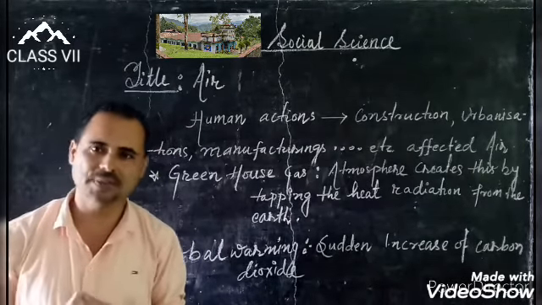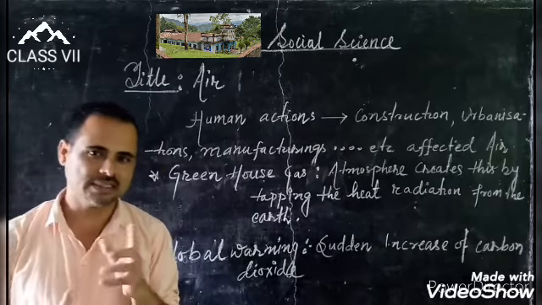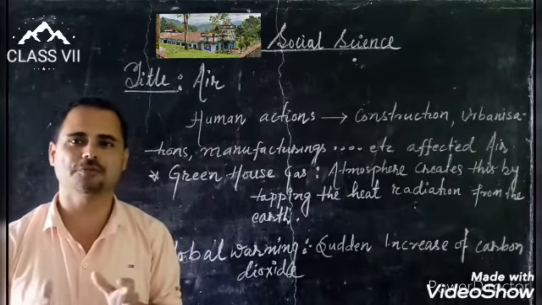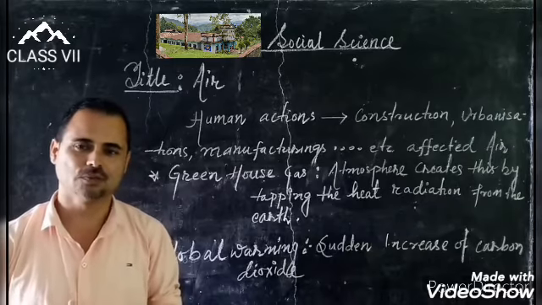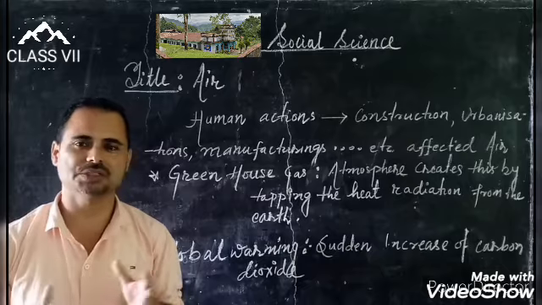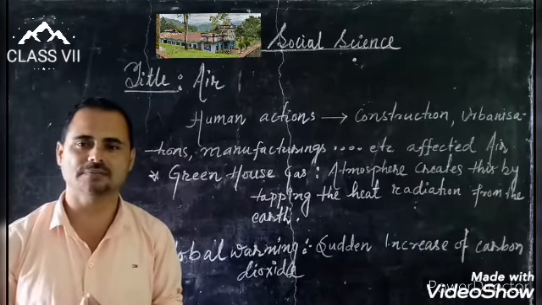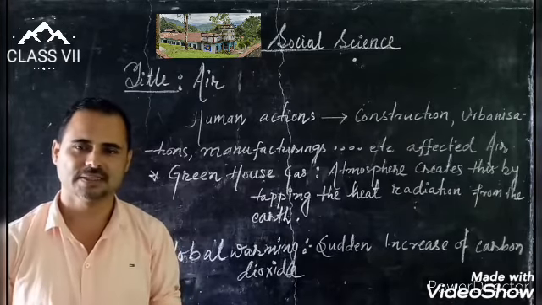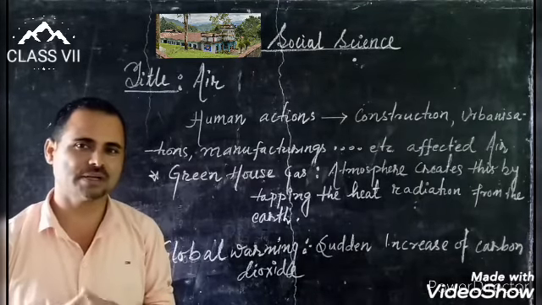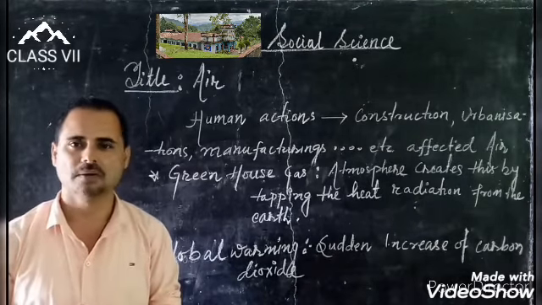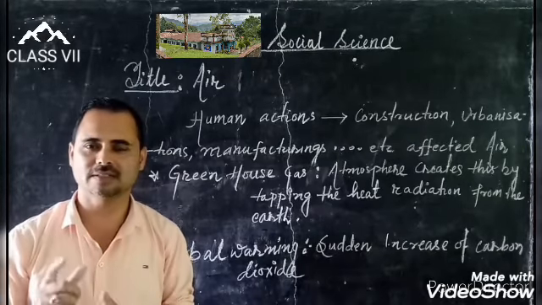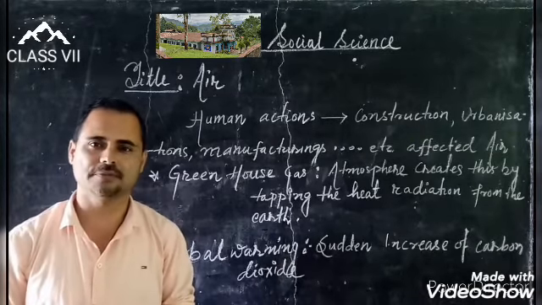What is the root cause of global warming? The increased number of vehicles or traffic which release carbon dioxide. The industrial revolution, which caused the settlement of a large number of industries and factories. These industries and factories not only discharge carbon dioxide in the form of smoke, but also discharge waste into the river, which threatens aquatic life.